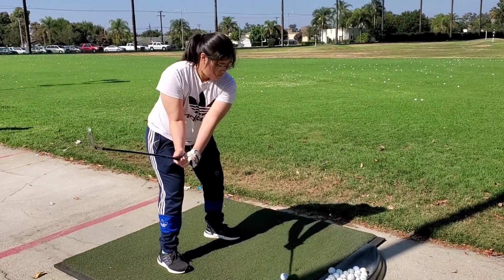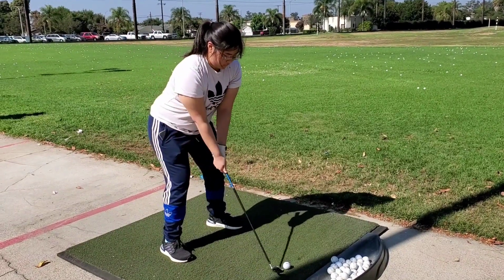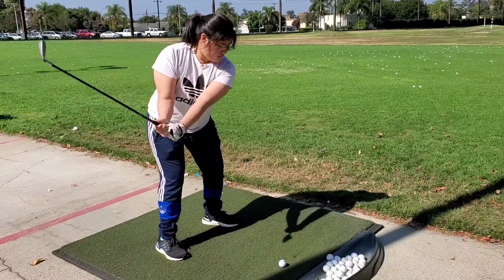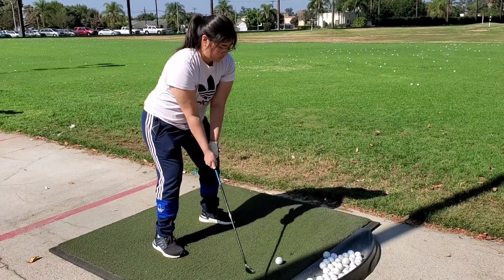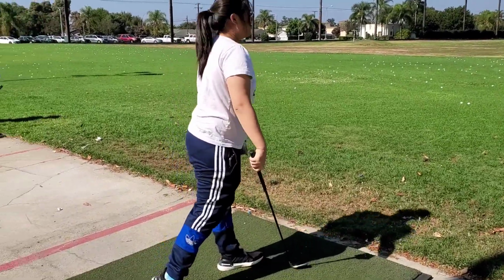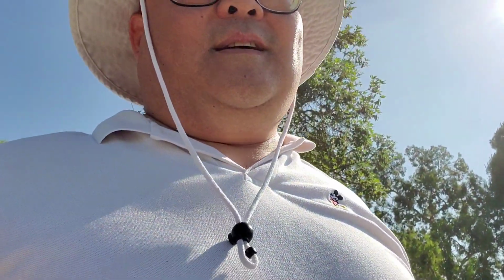She has zero shoulder rotation. Right? And she's not using her lower body at all. This is all arms. Okay, got it. Yay. Okay, let's see how much she actually learned. All right, ready?